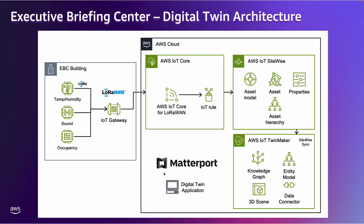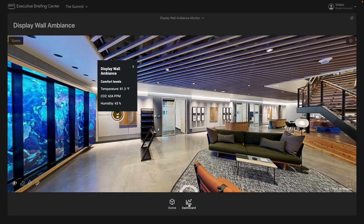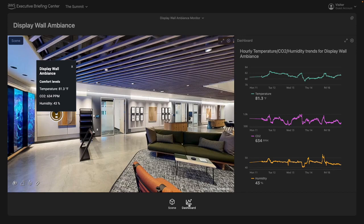Together with those services, we create a synchronization of the assets and bring all this connectivity to a knowledge graph that allows us to visualize this in the applications that you're seeing. With Matterport, we build that into our 3D scenes and create the experience you're seeing. With AWS IoT TwinMaker, we can view the historical data coming from these other systems like IoT SiteWise. IoT TwinMaker is the API you query to access data from different systems, as you're seeing on the right.